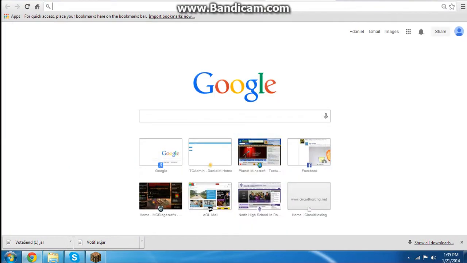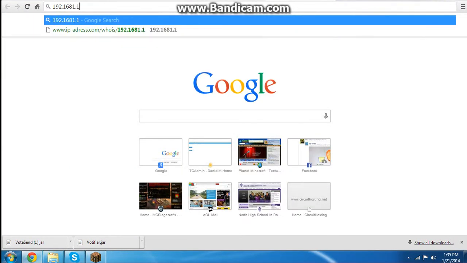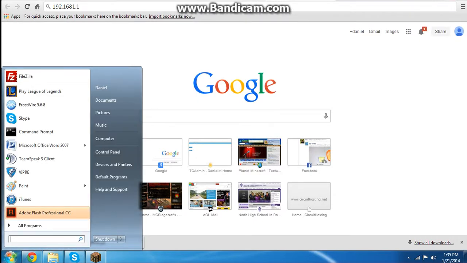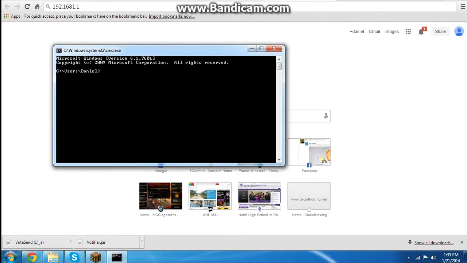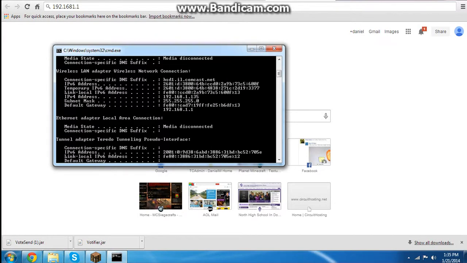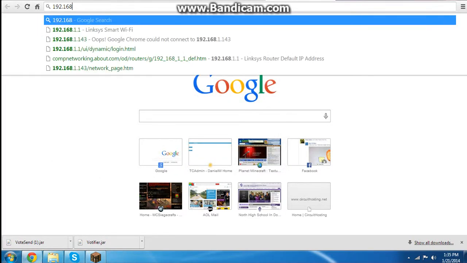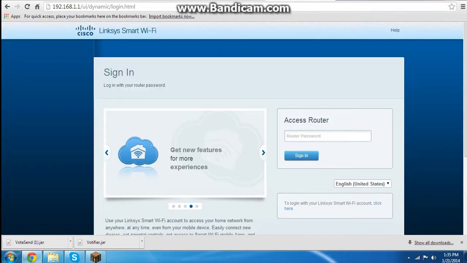So I'll show you how to do that on mine. You go to your default gateway. If you don't know how to find that, open your command prompt by typing CMD and type in ipconfig. Oops, spelled it wrong. ipconfig. The default gateway right here would be this IP. So that's the IP you'd use. So 81.1.1. I have Cisco, so I'm gonna use my password for my router.